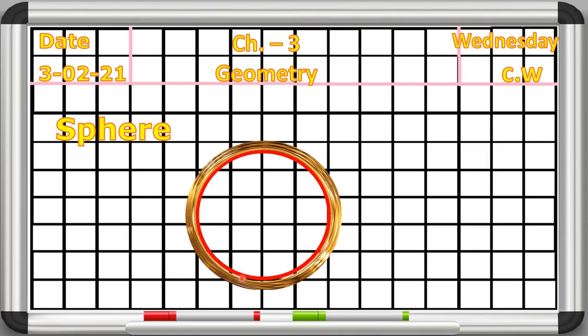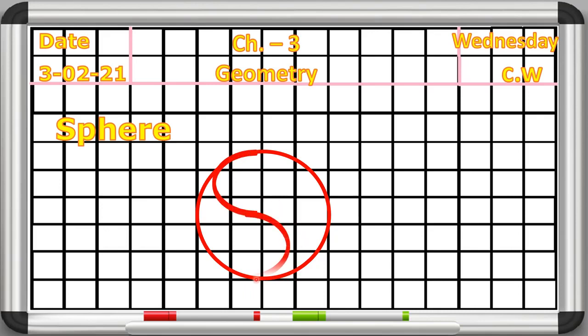Okay, after that we have to keep this bangle aside. Now in this circle we have to draw an S shape like this, slowly, yes, and again we will make an S shape in between this circle. Now beta, it looks like a sphere. Okay, so now how many faces does a sphere have? That is one face. So here we will write face. Understood beta? So with the help of a bangle we can draw the sphere shape. Understood?